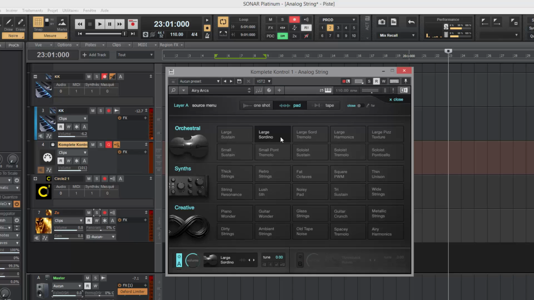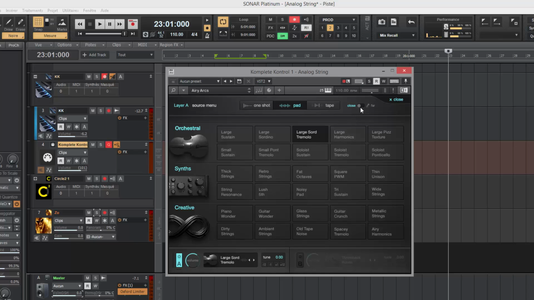Large sordino. I'm gonna say it in Italian style. I'm playing one note just to show you really the quality of the sample, because every time you play large chords, it sounds great, but on their own, in some reviews, the sounds alone are not crazy.